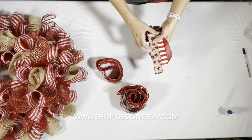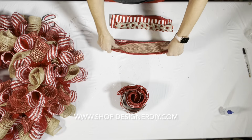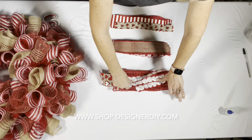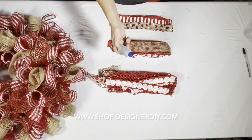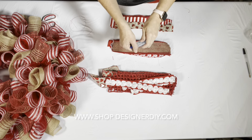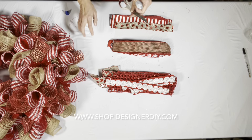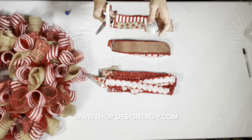Once you have all of your ribbons cut into their 12-inch pieces, still in their groupings, you are going to open your Fray Check bottle, okay? If you haven't unwrapped it yet, go ahead and take it out of your container. And what we're going to do is very, very carefully cut the tip.